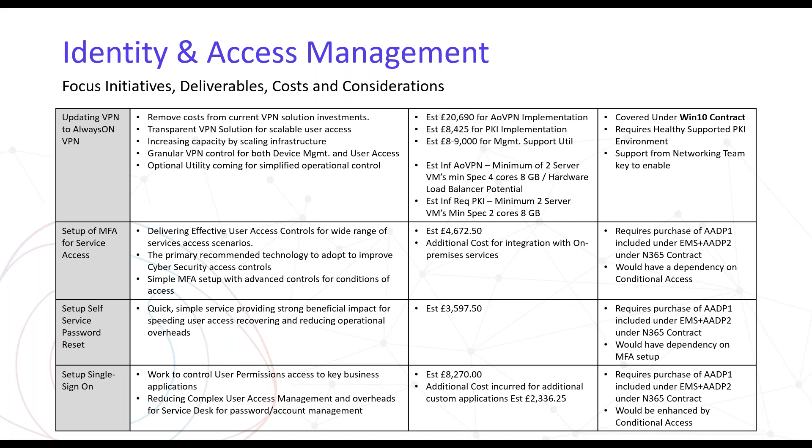One of the most common things you tend to see is the ability to scale and build out the VPN quite quickly — simply adding additional virtual machines to expand capacity. It makes it a very scalable solution for NHS organizations. Because it's a native VPN, compliance with things like NCSC standards, Cyber Essentials, and Cyber Essentials Plus are all effectively tick-boxed. One of the most common questions in VPN implementations is around Multi-Factor Authentication.